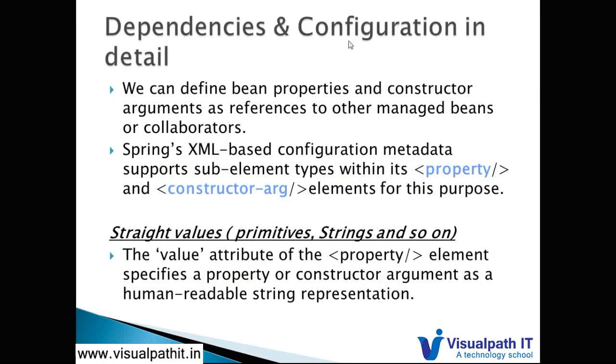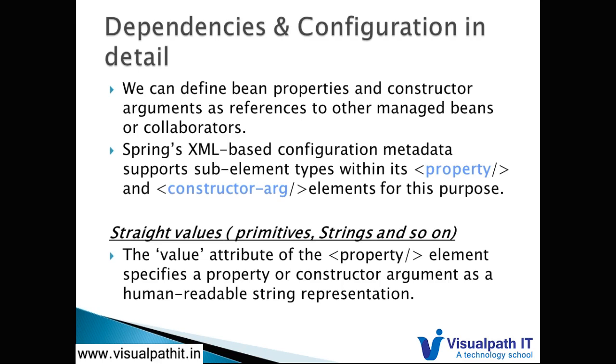Next comes the topic of dependencies and configuration in detail. First thing we need to understand, if we recall once again the dependency injection or the inversion of control, it makes our code loosely coupled, that is lightweight. What exactly is loosely coupled? What exactly does lightweight mean? The dependency between the objects will not be more.